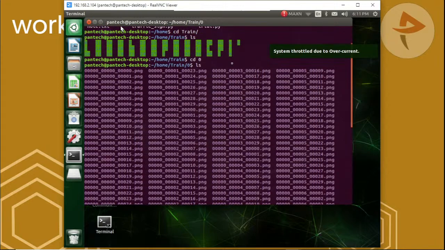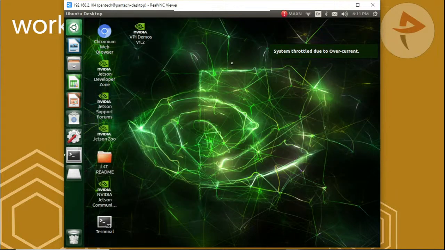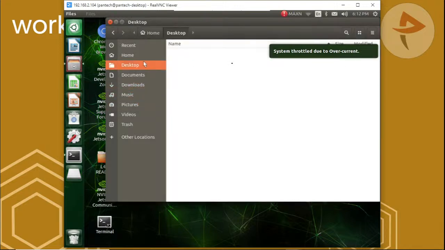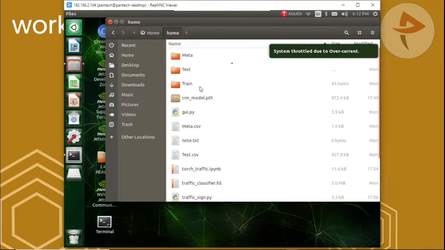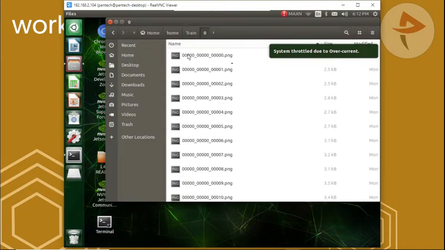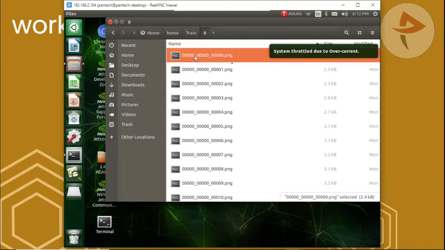So for example, let me manually open them. In desktop, home itself, I have another folder in the name home. If I go into the train folder, inside of 0, as you could see, I have a lot of PNG images, one by one.